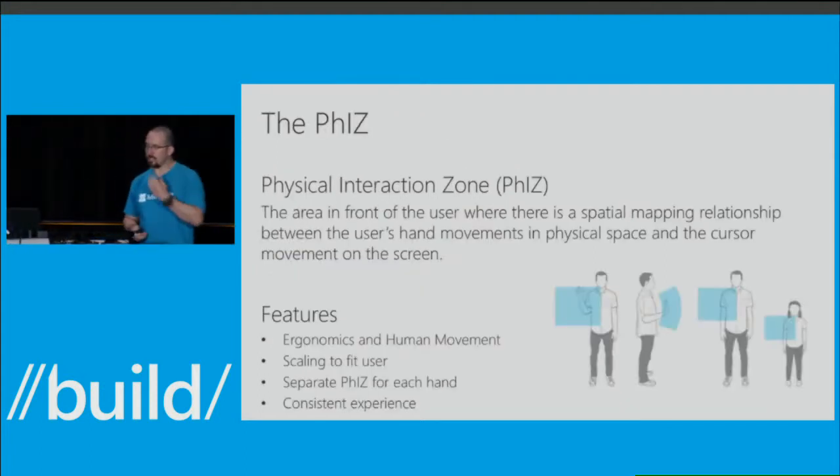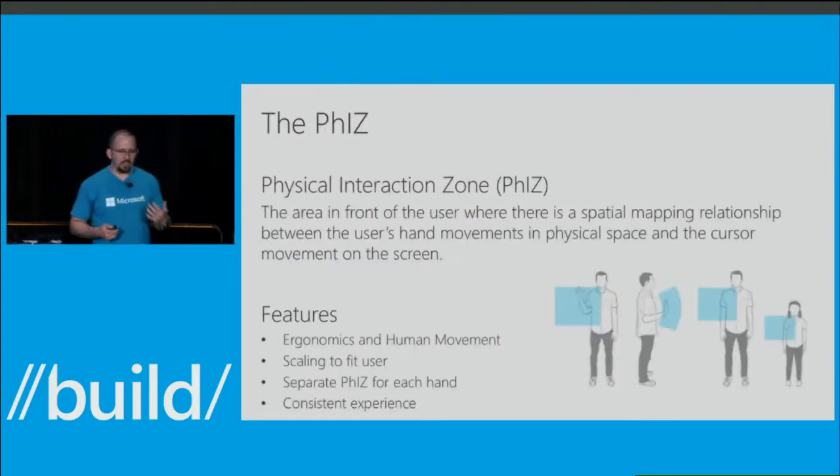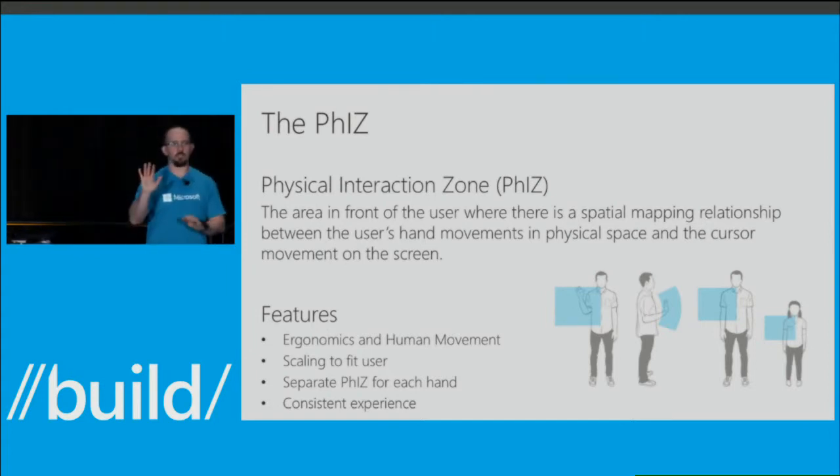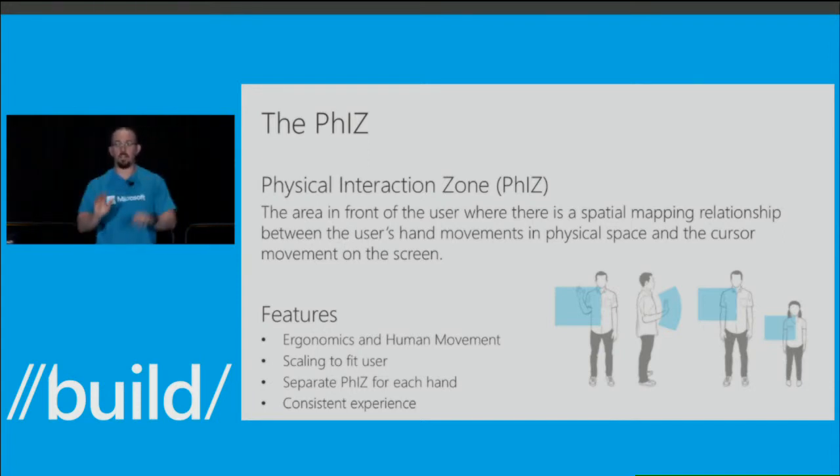So I talked about the fizz. I've heard different explanations and kind of metaphors used to try to explain what this is. But the fizz is really ergonomically designed to human movement. So if you put your arm out in front of you, most people actually don't move their arms in the way that a mime trapped in a box does, like a perfectly horizontal line, right? If I put my arm out and I move it, it moves in an arc. And that's horizontally as well as vertically.